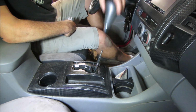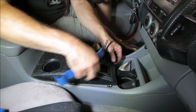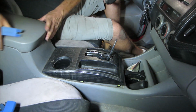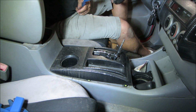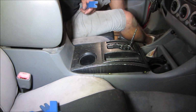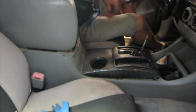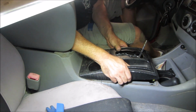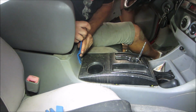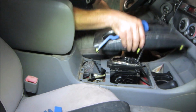Whee! We've got to put a better shift knob on there, right? That's hard to get into, huh? Yeah, it's tough. Toyota. You know, there's got to be a screw back there somewhere holding it. There's got to be a screw in here, I bet. I see the light. Can you see the light? I think it slides forward. Is that what you think? Does that little cup holder come out of the center? No. Looks like it's glued in with coffee. Yeah. There we go. Just pull on it.